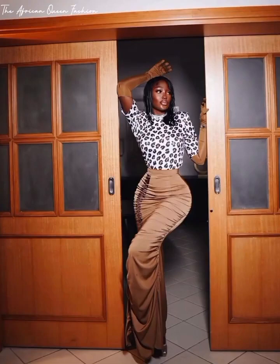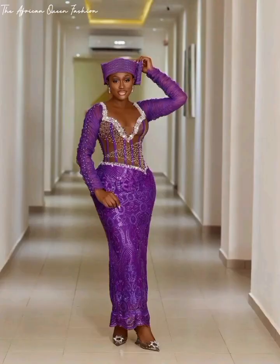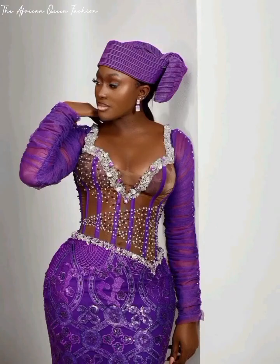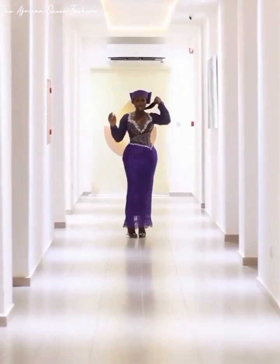So the reason you're having a rehearsal dinner is so that you can get quality time with those that are close to you. So you need to make sure that they are on the guest list. So the must invites are your immediate families, your wedding party and their spouses or their significant others, the parents of your flower girls or the ring bearers, and your officiant and their spouse or significant other.